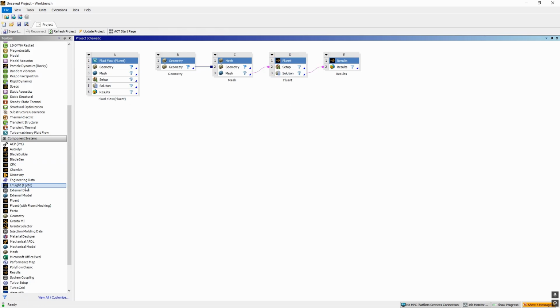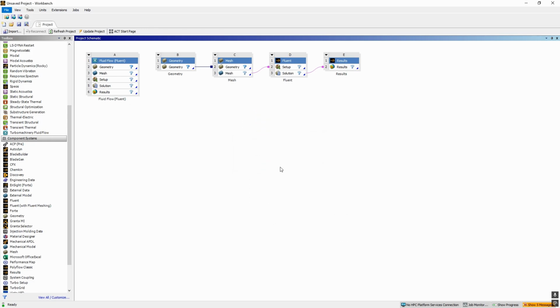Now, as I said, just like it is with the analysis systems, we can generate multiple Fluent setups and connect our mesh to these setups in order to get multiple setups with the single mesh.